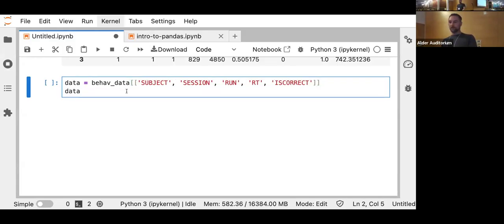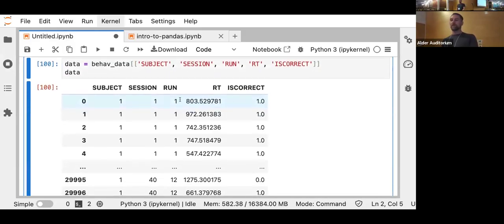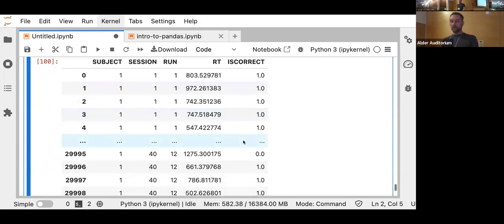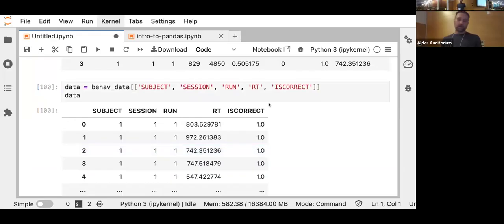If we just select this, we'll get a sort of mini data frame with just the columns we care about here. And I'll keep that up here for now.